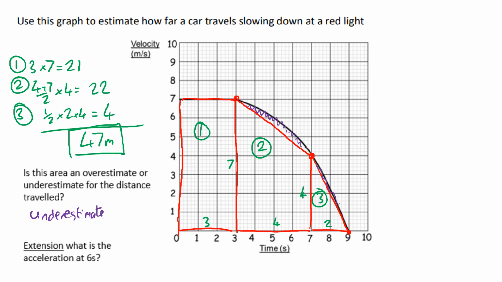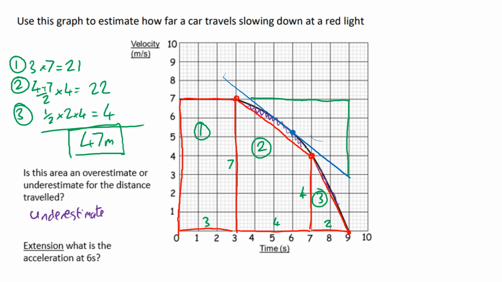And then there's this extension question, what is the acceleration? Now, acceleration on a speed time graph is gradient. So at 6 seconds, what this question is asking us is what is the gradient of the tangent at this point? So how do we do this? Well, think back a couple minutes. We want to draw a tangent on at that point. So there's my tangent. Now remember, when you're drawing one, your primary concern is to make it easy to count.